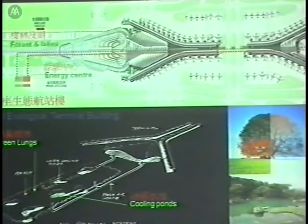The idea of creating green spaces in the front of the building as the lung of the terminal is also a very important point. In Beijing, it's now becoming more and more popular to use geothermal cooling. And one of the projects that we are currently working on, which I'll show you in a minute, uses the technology of using groundwater and also using earth mass for cooling. Fresh air is drawn from the garden and the green space outside the terminal, and it will be ducted through, and this becomes a cool air channel. And when the hot air in the roof draws, it will draw naturally these cooler airs from the green spaces.